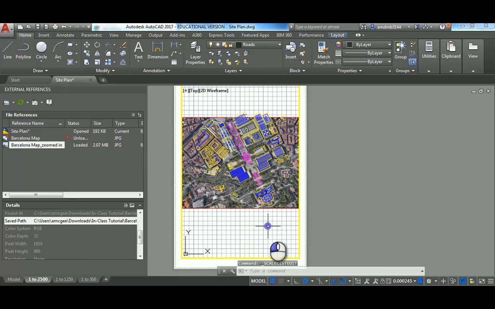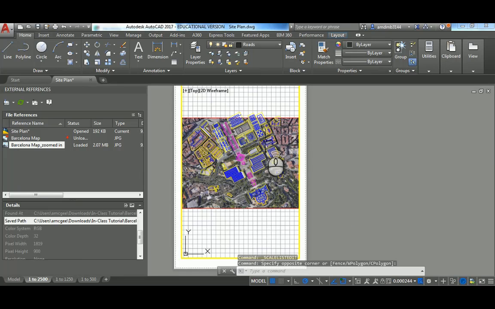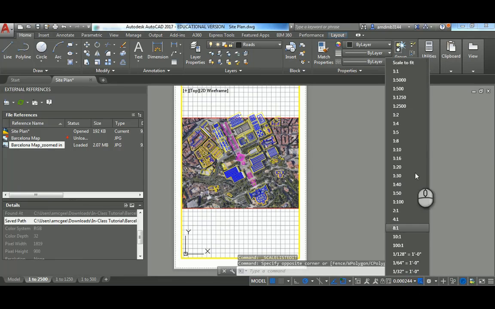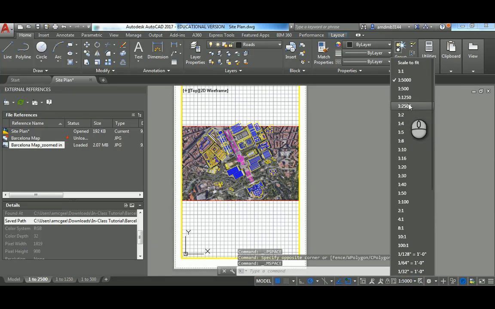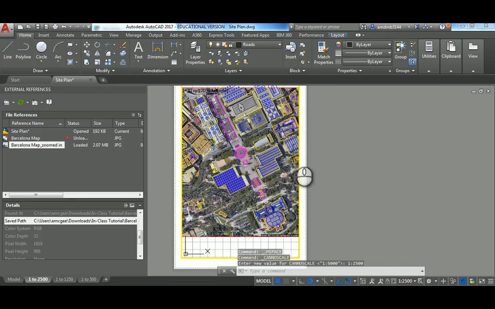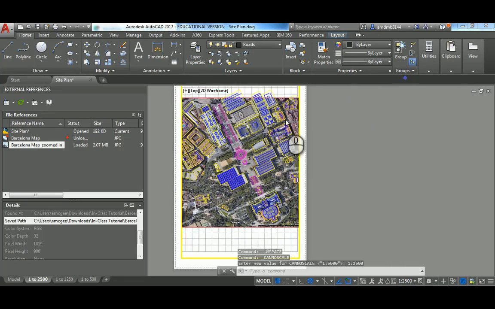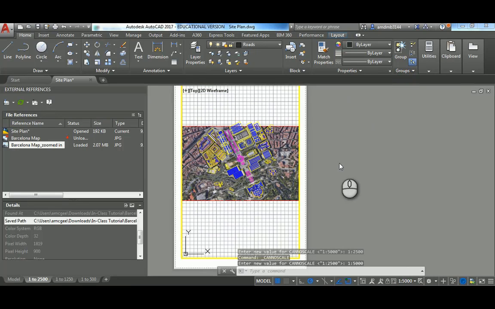So now if I were to double click on this viewport and go to my viewport scale, that 1 to 5,000 scale has been made. And if I click this, it should zoom out, right? We were at 1 to 2,500 before. If I double click there, you can see that's twice as large. So 1 to 5,000 starts to be at that town, city, not quite regional scale, but almost more of a map than a site plan, right?